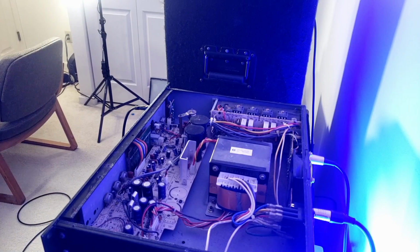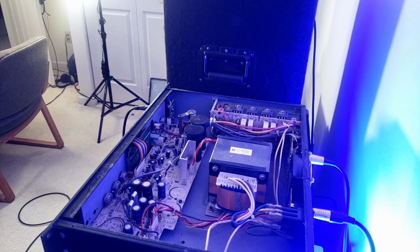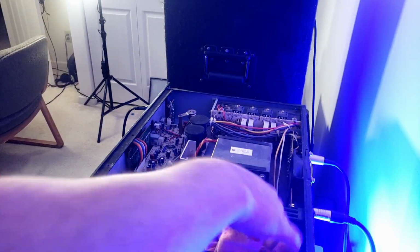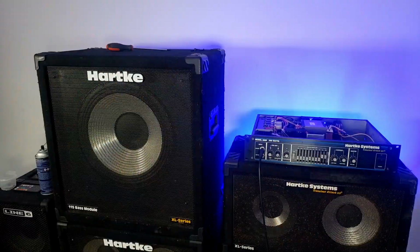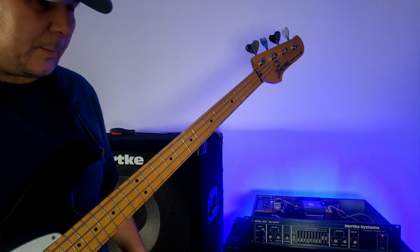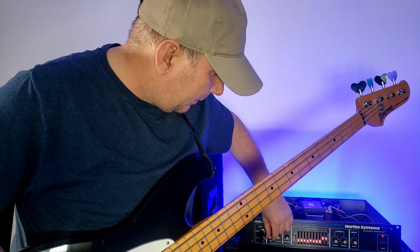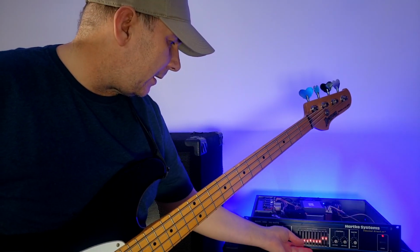All right, well, there's some dirt and stuff in here. I'm going to bring a vacuum in real quick. The fan's going to be louder because it's still soft. Oh, that was the volume all the way up. That's bad. Well, there's our bass. Man, we've got a lot of bass for this amp.